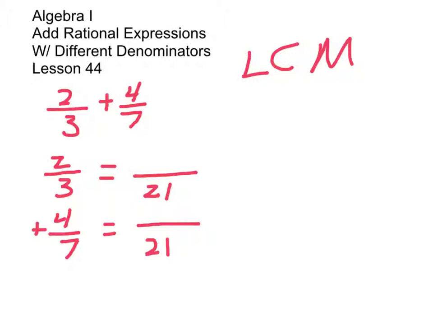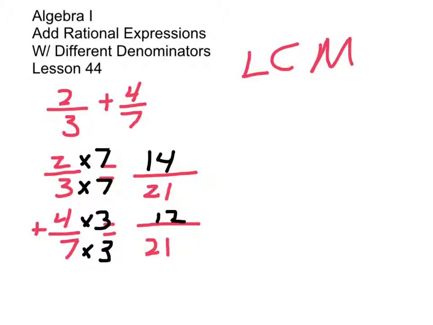Really, the main thing is that I want to make sure I can multiply 3 times something to get my common denominator, and I can multiply 7 by something to get that common denominator. Now, 21 works, right? Because 7 times what is 21? Well, 3. So I have to multiply the top times 3, and I get 12. And this is something you've had quite often in the past few years. Now, what could I multiply 3 by to get 21? Well, 7. So I multiply the 2 times 7, and I get 14.